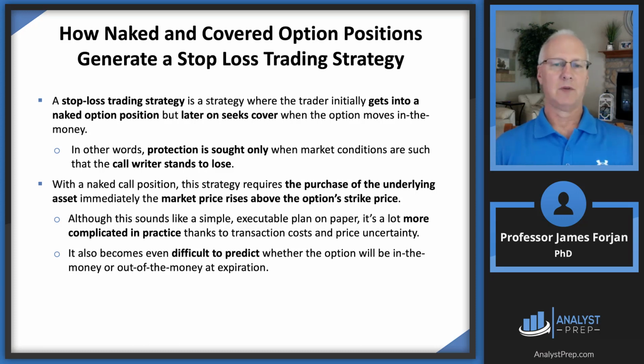Now, a lot of times what happens is that these writers of options will write the option and it will be naked, and then they'll pause and wait and see what happens to the price of the underlying stock over time. And if it's an out of the money option and it stays out of the money, well, then there's less of an incentive to hedge. But if there's potential for momentum, then there's more of an incentive. And look at the last bullet point there. It's even more difficult to predict whether an option will be in or out of the money.